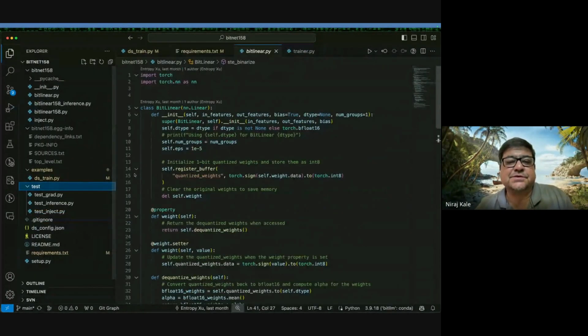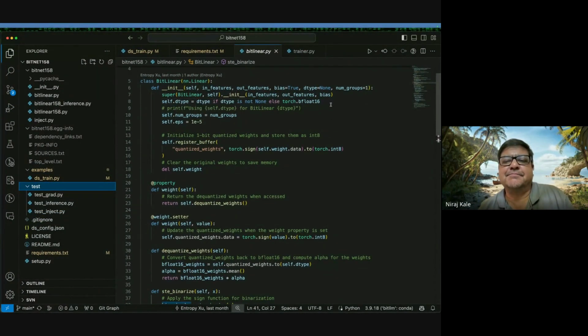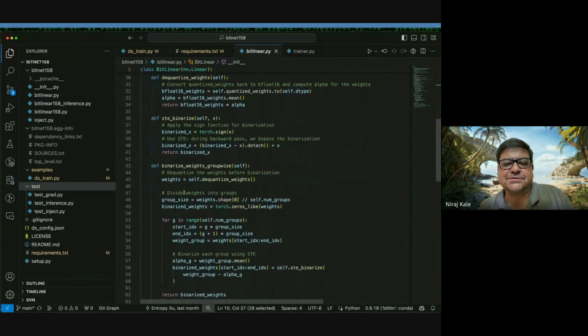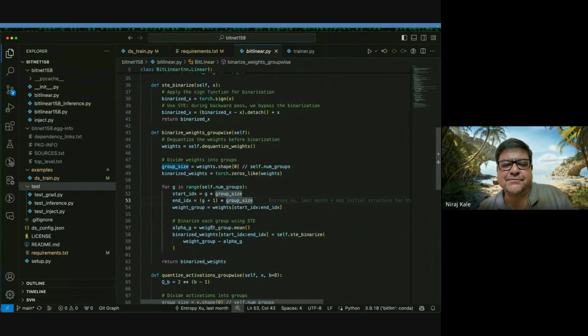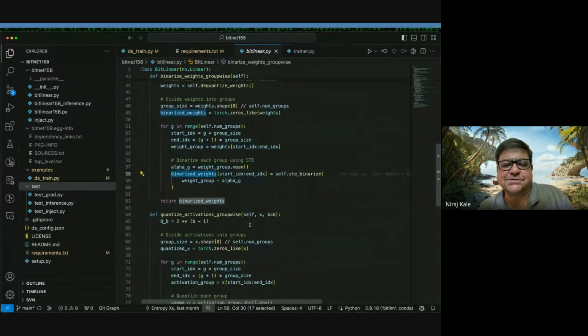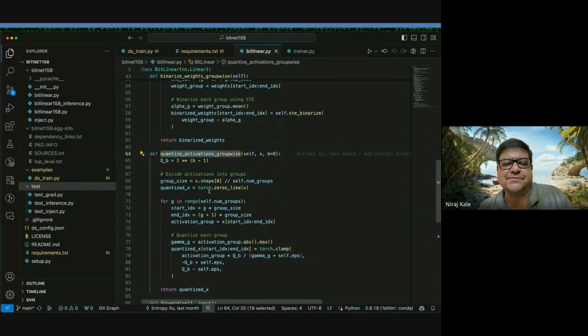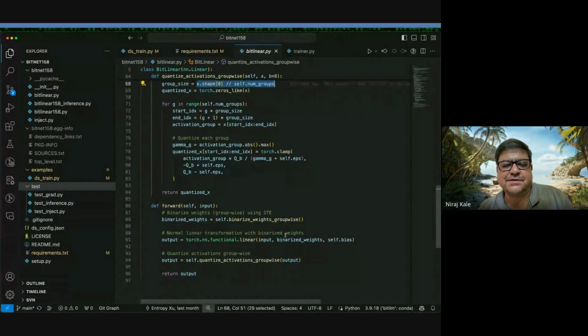I hope you can see this. For bit linear, we save the number of groups and epsilon, with a register buffer, and then the forward pass. Basically, we create a group and get the mean of the group, and from that we calculate the alpha, and we calculate the bit linear weights. These are the quantized activation group functions. For the activation group, again we do the quantization and calculate the activation.